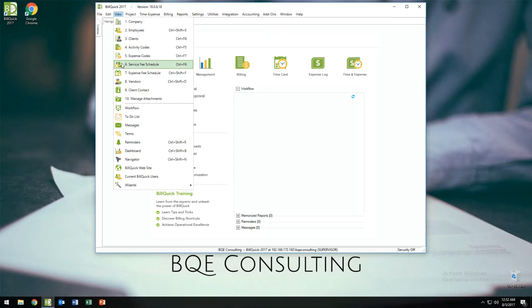And then service fee schedules and expense codes are the same thing. It's just the expense side. And service fee schedules, obviously you need to define that rate before you finalize the contract anyways. This is like rate schedules, like rate cards, where you're defining a pre-defined rate before you actually go ahead and put in time against the project, so that way you know when you put that time against that project it's going to be the correct rate. You don't have to go back in and mess things around.